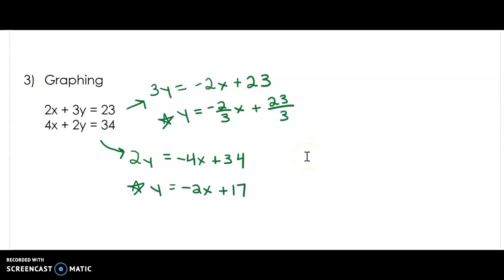When it came to graphing, honestly, I wasn't really feeling even putting the equations into slope-intercept form. And of course, we didn't even have the time in class today to actually go about graphing these two lines by hand. And so point number two, a lot of the times, there is going to be a more efficient way of solving a system of linear equations. In this case, it was much more efficient for us to solve using elimination than by graphing.